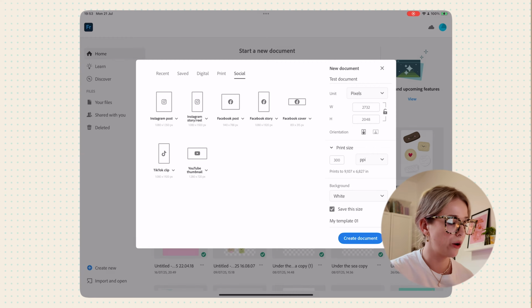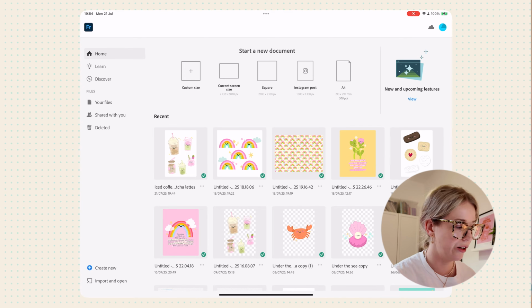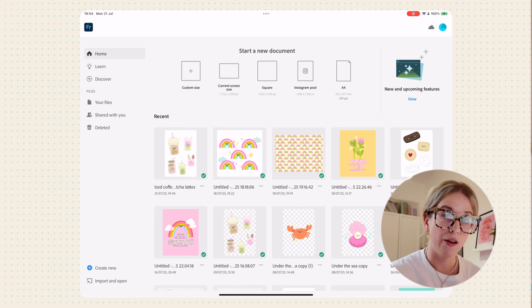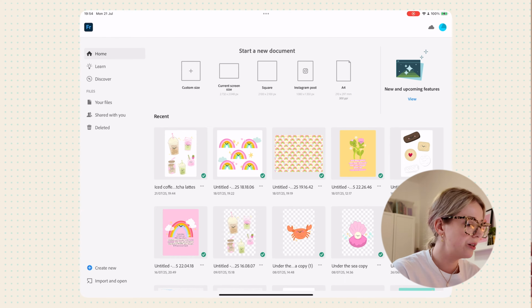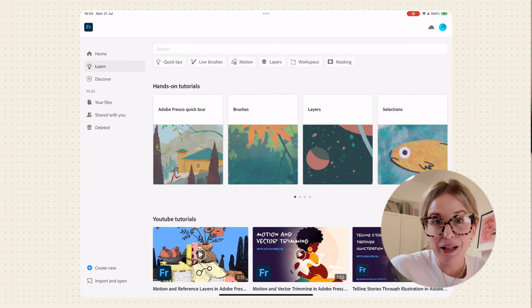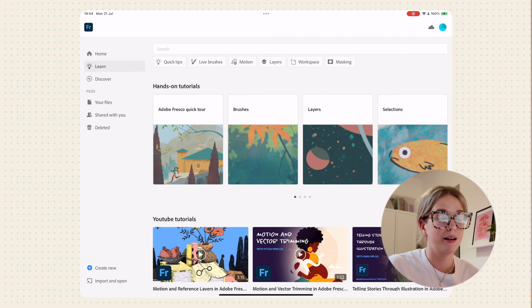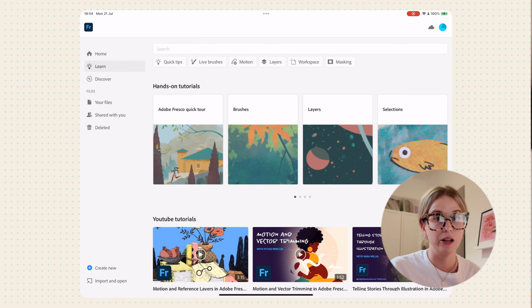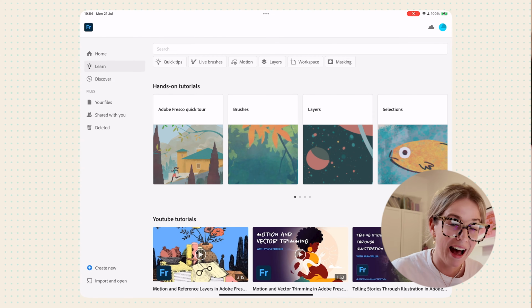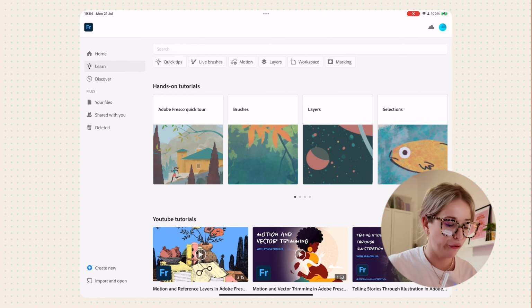Let's click the X and go back to our home space because there's a few other things for us to look at here. On the left-hand side, we have a few other options in our home space. The first tab that we have is the Learn tab. Now, obviously, I'm going to go into a lot of things in this mini series, but if you are starting out using Adobe Fresco and you're eager to get going, or there's something specific that you are struggling to figure out, Adobe Fresco already have that built into their app, which I think is an amazing feature for beginners.